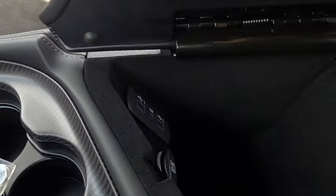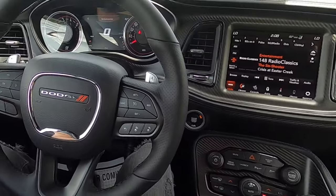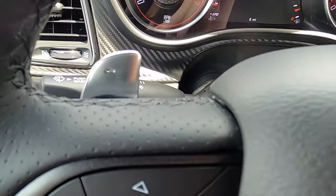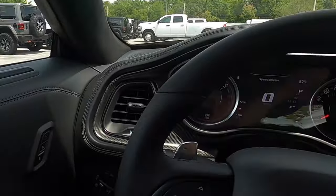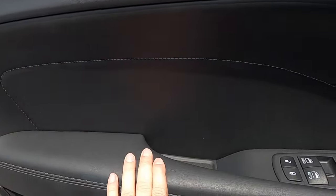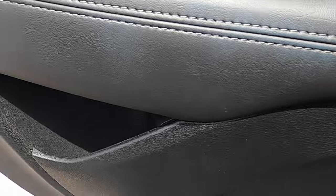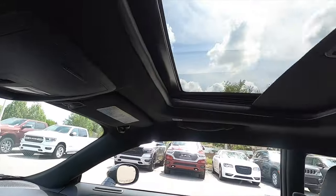Dual climate control settings and an area to place your cell phone or key fob. The eight-speed automatic transmission selector is leather-wrapped with carbon fiber accents in a driver-focused setup — soft and sporty feel. Two USB ports and a 12-volt outlet with the Dodge Brothers logo. The steering wheel is leather-wrapped multifunction with adaptive cruise control and lane keep assist. The paddle shifters are smaller on the 392 compared to the SRT Hellcat or Hellcat Red Eye.